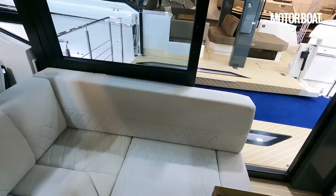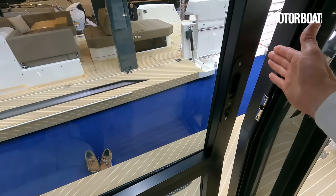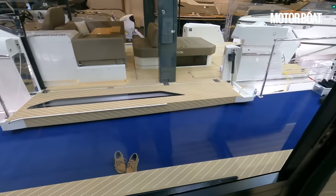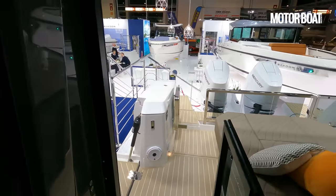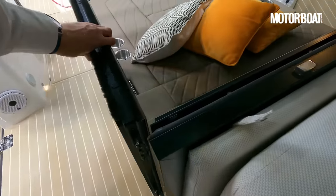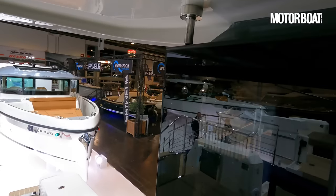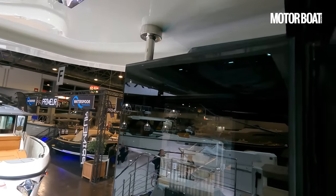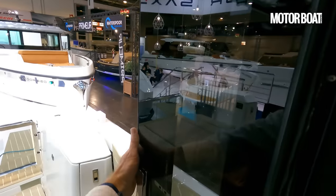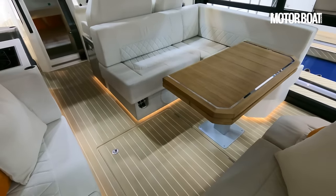Into the saloon itself — really good sociable seating all around. On both sides are those big sliding doors: each one pulls down and slides across. It has a secondary latch to make sure you don't trap anybody's fingers by sliding across in one go. That's all electrically powered. The swing gate closes manually, and that bifold door closes manually and locks into place — there's a little latch up there. Pull it down to lock, pull it up and it swings across. Very simple but nice and secure.